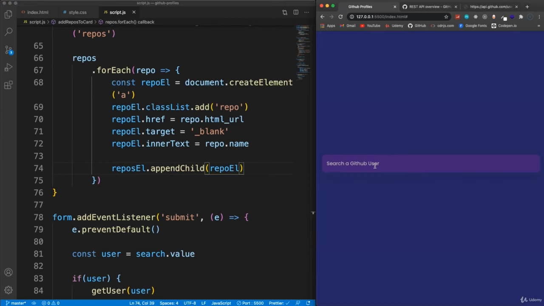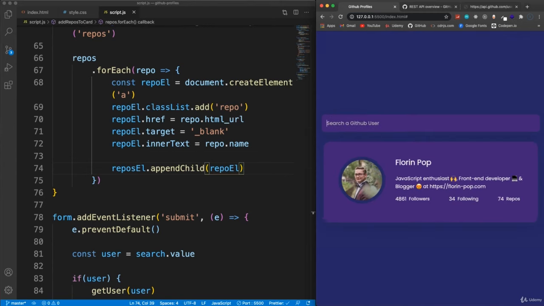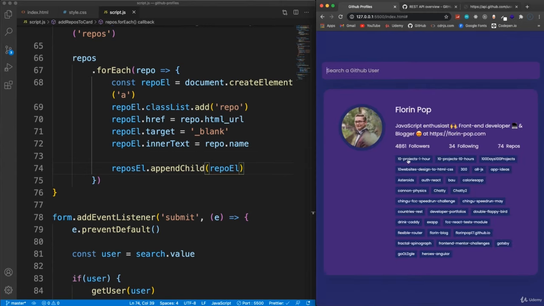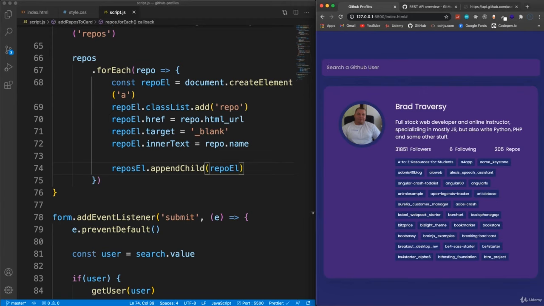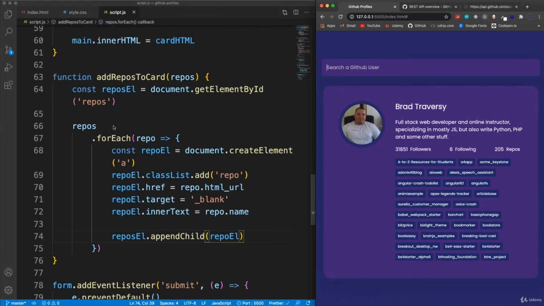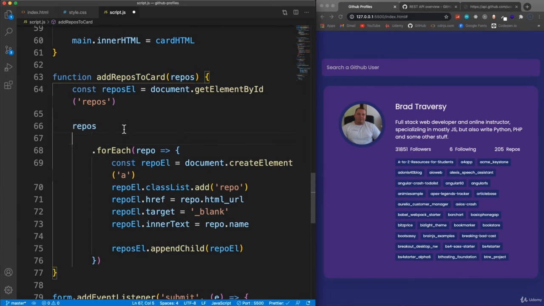Let's go back here, let's search for Florin Pop 17, and now you can see all these repos. Now I'm not sure if it shows all of them. No, it definitely doesn't show all of them, but it shows too many, right? So I want to cut this down a bit. Let's get 10 of them. So before we do the for each, let's take the repos array and let's slice.